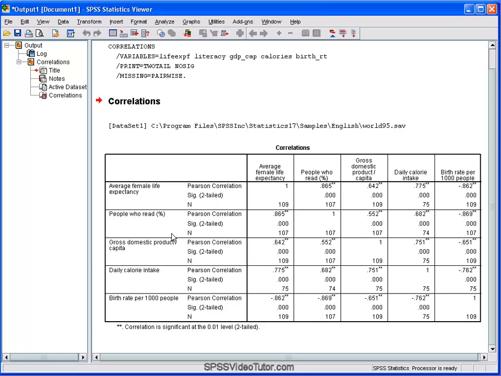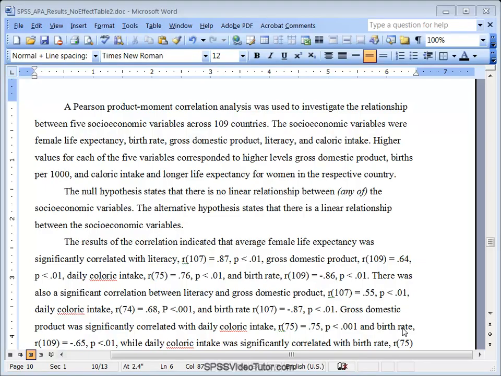We will use these same variables in the multiple regression tutorial, where we look at the association of all of these variables collectively. So once you have interpreted the results from the SPSS output, the next and final stage is to report your results in APA format. The first thing that you're going to do is state the purpose of the analysis that you've conducted, as well as the particular test that you use to execute the analysis.